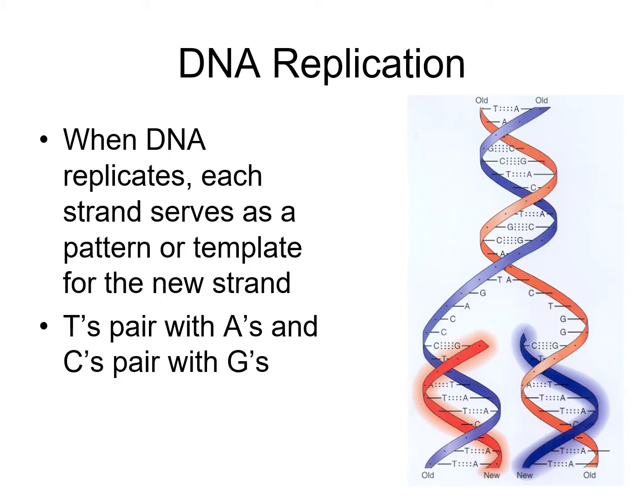Now, when DNA replicates, we're going to photocopy both sides. I know a lot of people have printers at home or you just take pictures of things, so Xerox machines might not be something that you're quite familiar with because a lot of people just don't have them anymore. But with a Xerox machine, I can put a page and it scans it and it copies it. Well, with DNA, think of DNA as a cookbook. Well, you can't photocopy every single page at the same time.